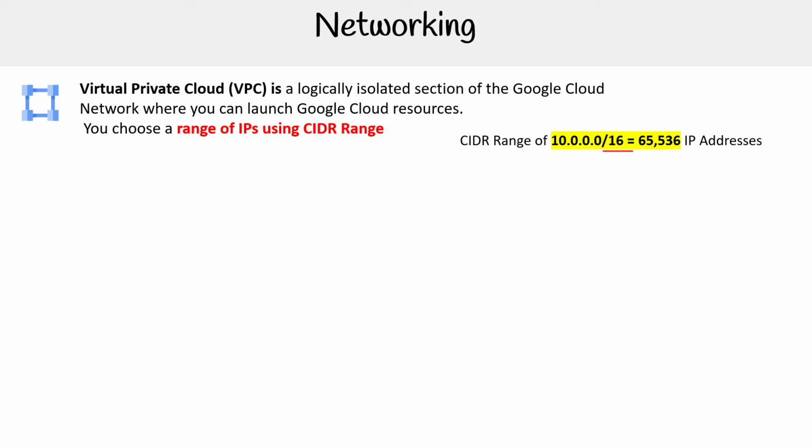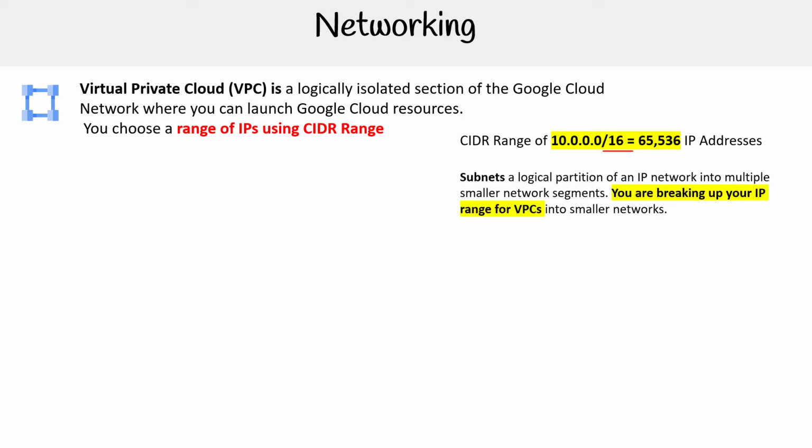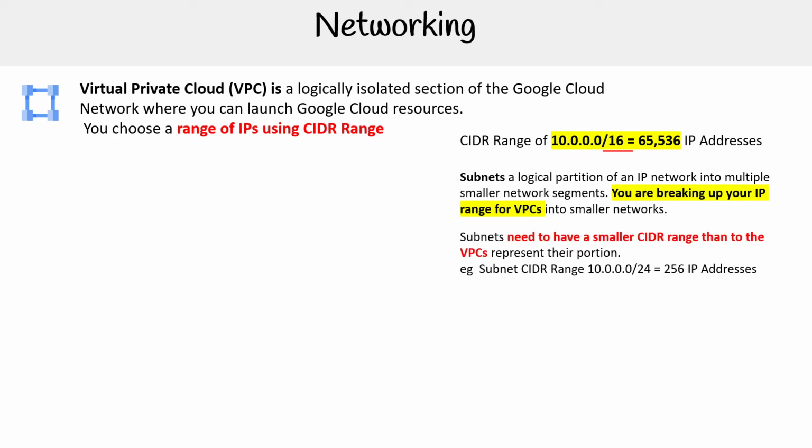You don't ever just launch something into a VPC. You'll launch it into a subnet of a VPC. A subnet is a subdivision of the virtual private cloud. The way that works is that you'd actually have to choose a CIDR range as well. That CIDR range is going to be smaller than the VPC one. Interestingly enough, the larger the number is, the smaller the IP range is. That's just how the math works. You don't need it for the exam, but I like to cover this stuff anyway because it's fundamental information.